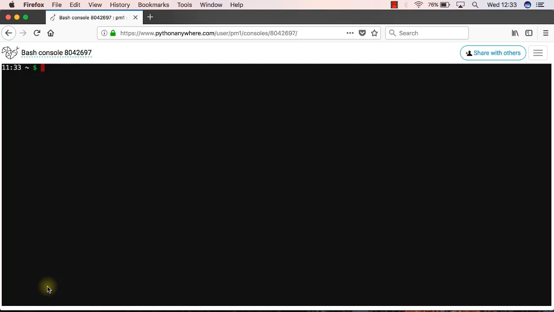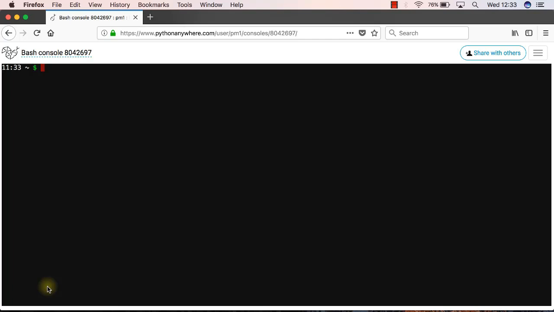And this is the interface that you're going to use to interact with your Linux server computer. Now Python here is automatically installed, you don't have to install it, and actually the latest stable version is installed. And let's go and create your first Python program now.